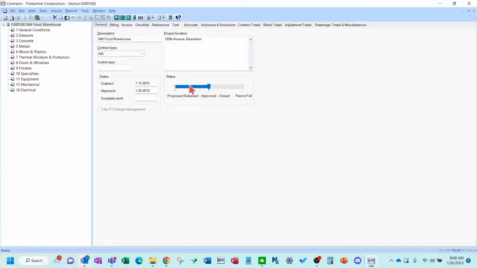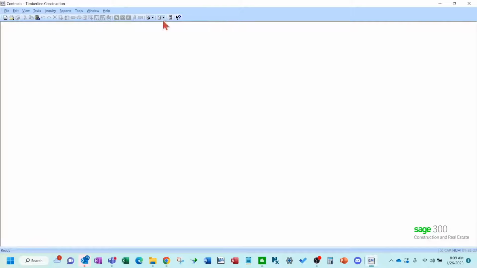Okay, so if you don't move it to approved, it's not going to be available to be billed on, so you want to make sure you do that. Another tidbit in the contract module: if you approve it, it should create something that talks to billing and says, okay, this contract is good, it's approved. But if it doesn't, you want to come in here and post, and so it then talks to that billing module.